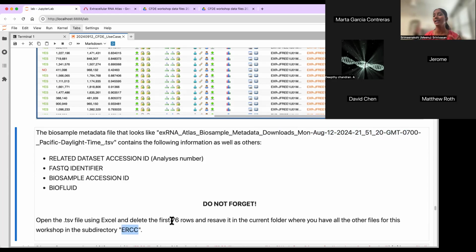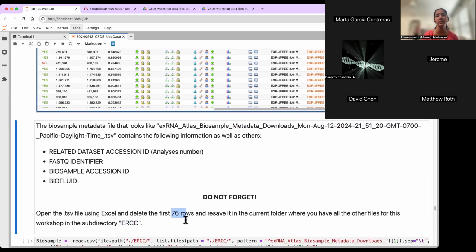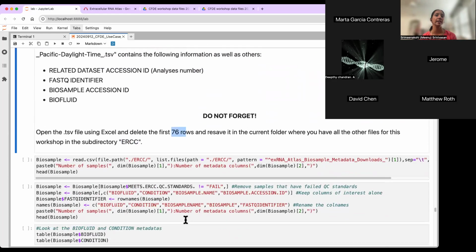That's just because all that is just information about how this consortium is and how the data is present and things like that. So that is not going to go into our analysis. So once you delete those 76 rows and resave it, we can then read those files.